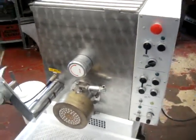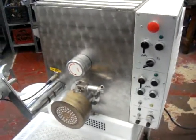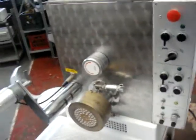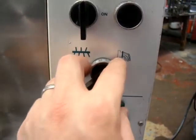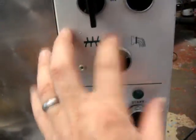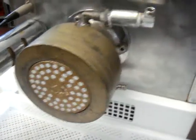Okay, we're back again, and I have to make a quick correction to the second video and an explanation of why I wasn't extruding. I wasn't extruding because this is actually your mixer or extrusion control. I misspoke and called it the water control. This mixes and extrudes. That's why we weren't getting any pasta coming out earlier in the second video.